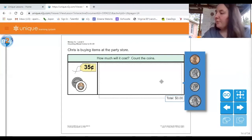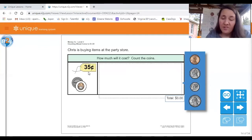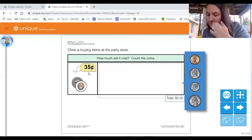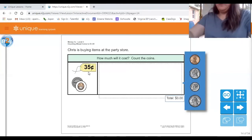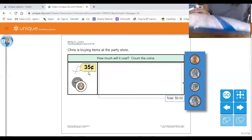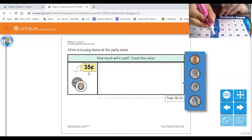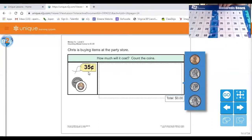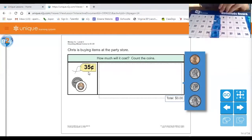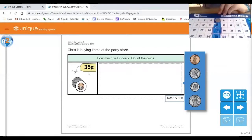I think that's a good choice because our number we're looking for, it ends in a 5, 35. So I know I could count by fives, and a nickel is worth 5 cents. So I'm going to use my pink marker on my hundreds chart to circle number 35, which is here. Okay. And then I'm going to use my nickels and place them until I get to 35, counting by fives.